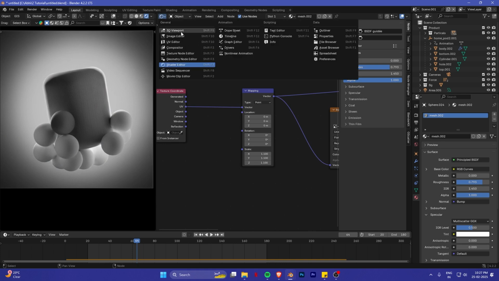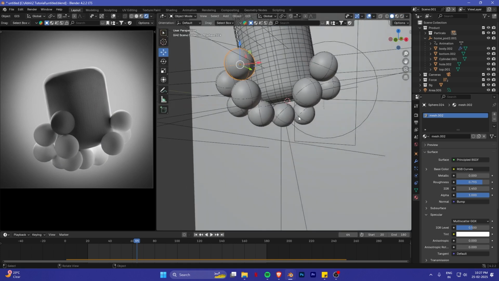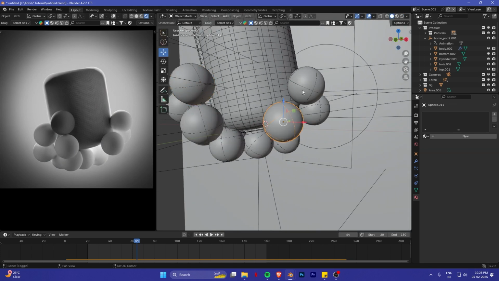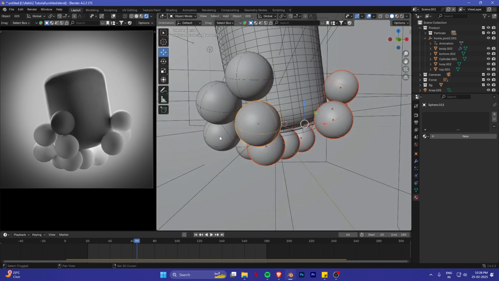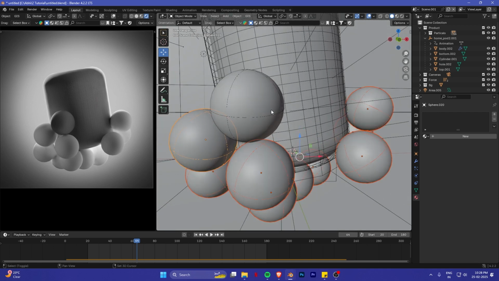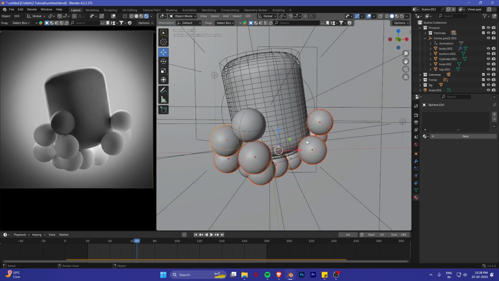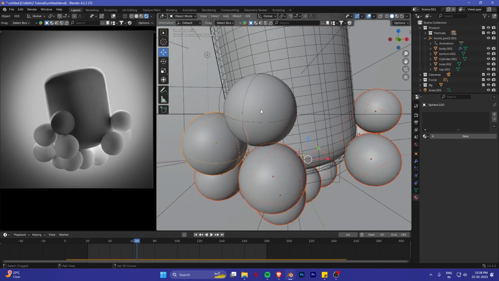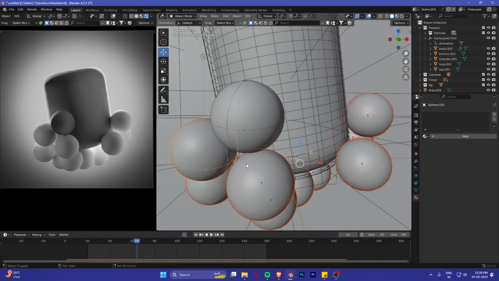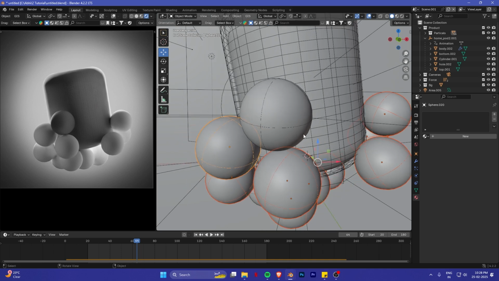Now what I'm gonna do is select other particles and link the material of this particle. So select all the particles that you want to have the same material, and lastly select the particle that has that material.